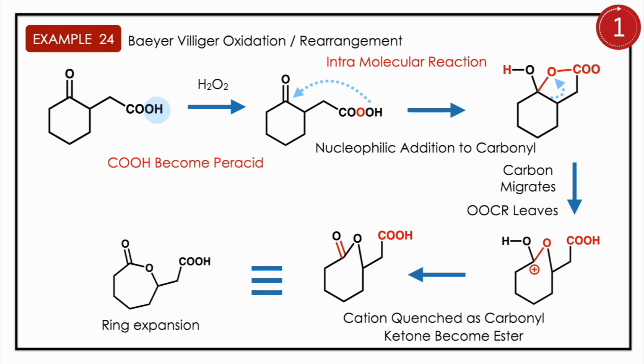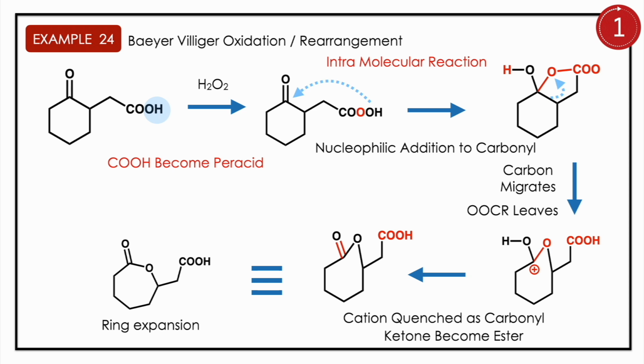Carbonyl is also in the same system. So intramolecular Baeyer Villiger oxidation is possible. The acid attacks the carbonyl, forming a new cyclic system. You have a new C-O bond. The mechanism is the same, only intramolecular. The attack leads to the carbon being unstable. One carbon migrates. Here, the tertiary carbon can migrate better than the secondary carbon.